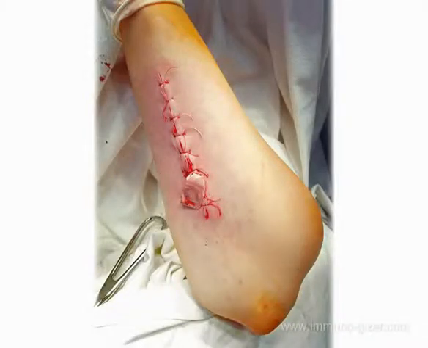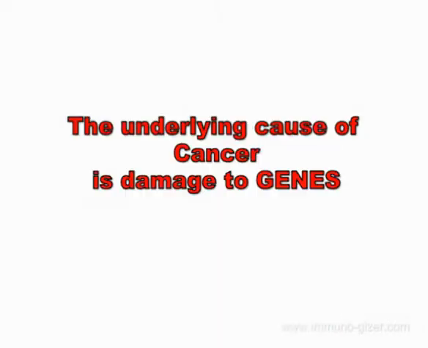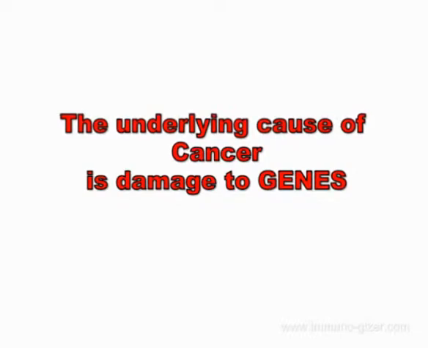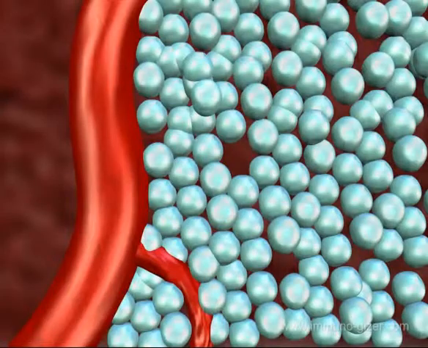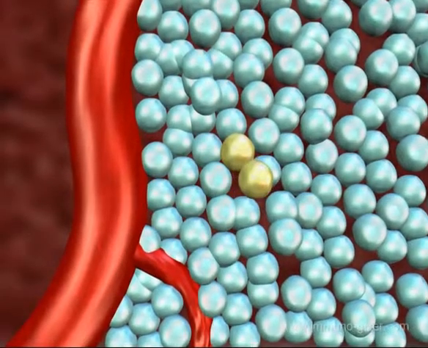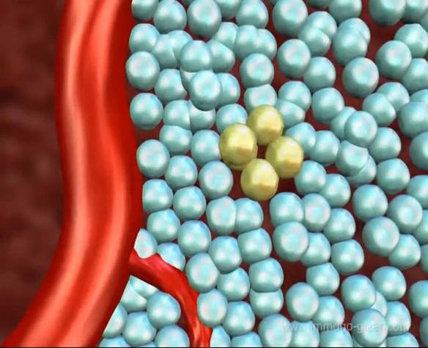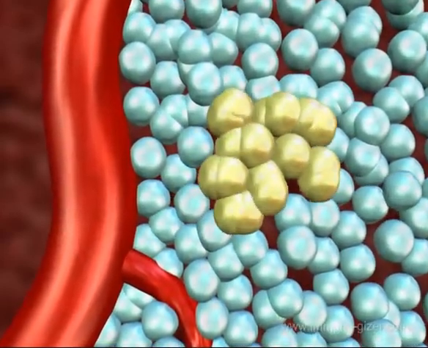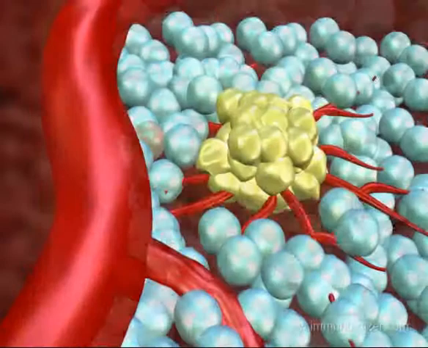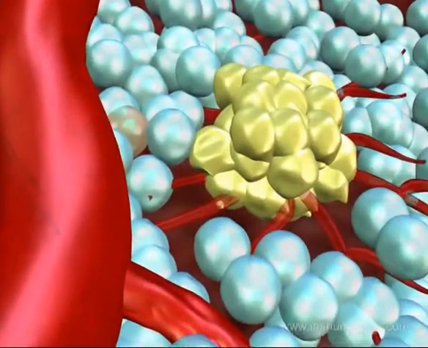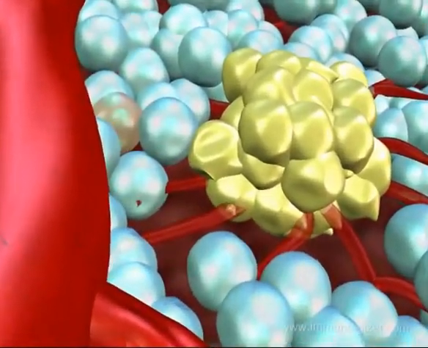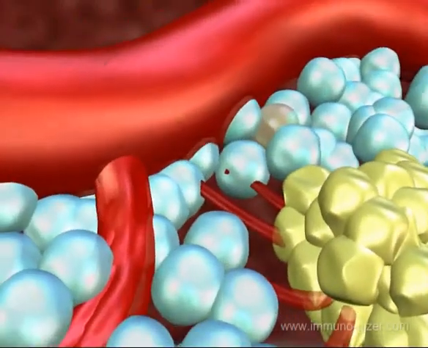This function is essential to your body's need to constantly repair its organs and replace worn or damaged parts. The underlying cause of cancer is damage to these genes. The genetic transformation or mutation produces such characteristics as increased growth tendencies and the ability to invade adjacent tissues or metastasize to distant areas of the body.